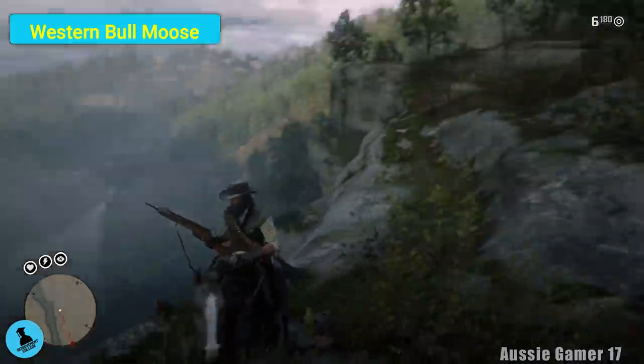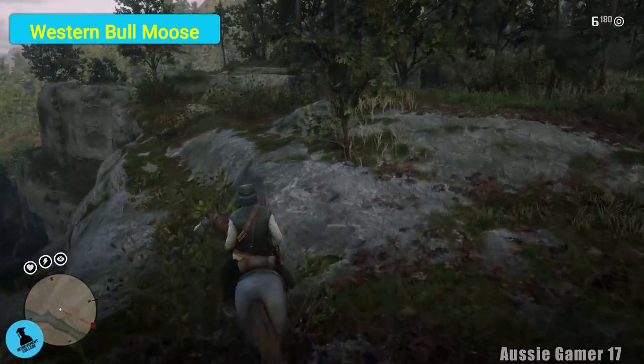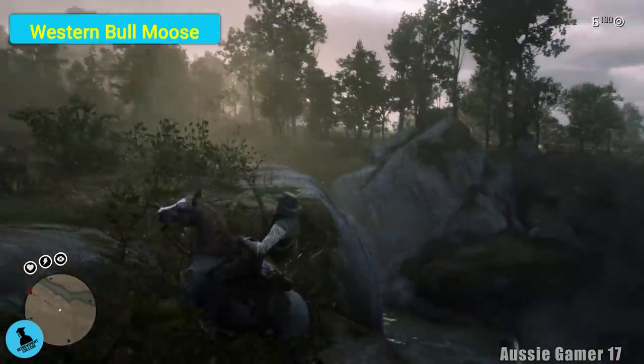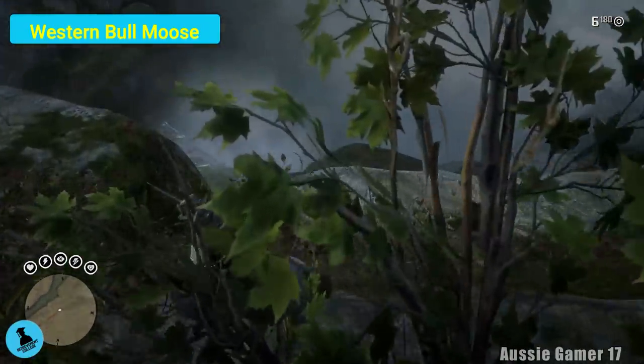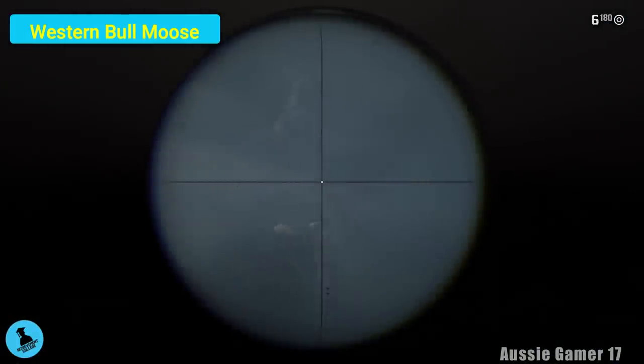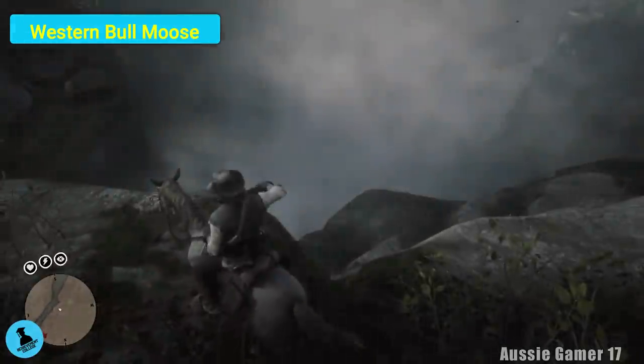Hang on. Bit of mist coming off the waterfall. Let's just turn around again. What about now? I think it's there. There we go. All right, now we are going to need to study it. You might need your binoculars for this. Here we go. Zoom in and study. There we go. Western Bull Moose.